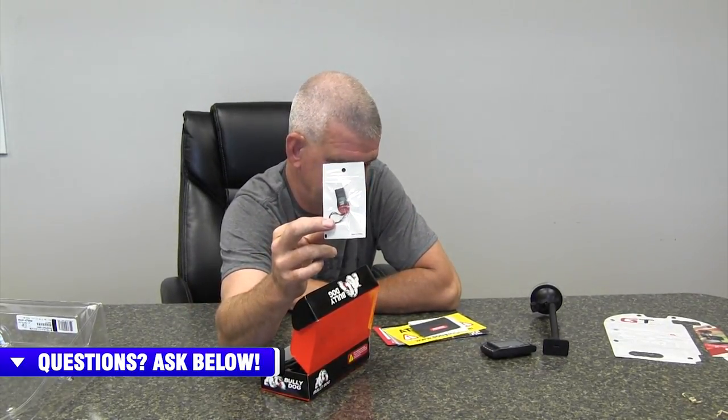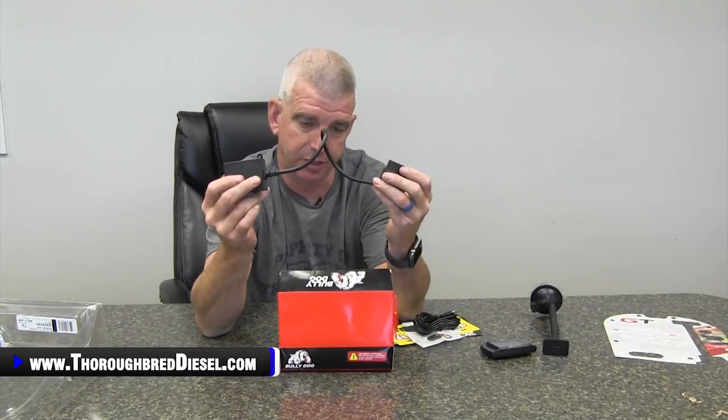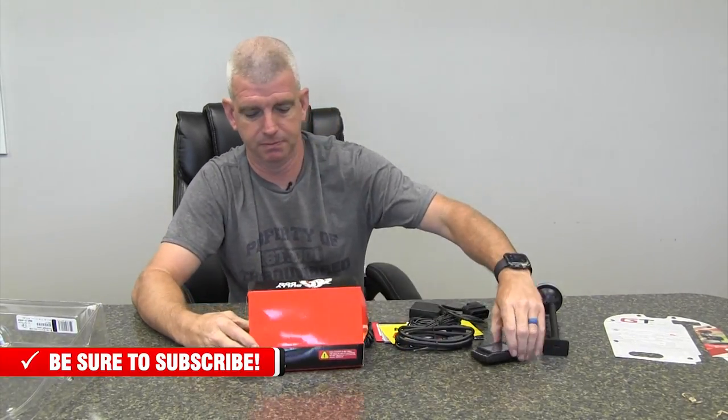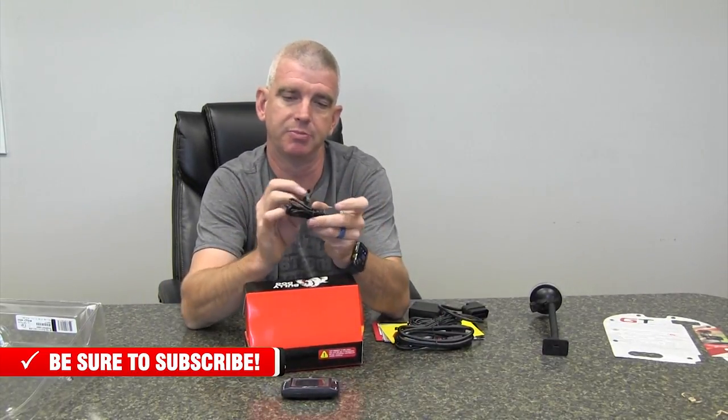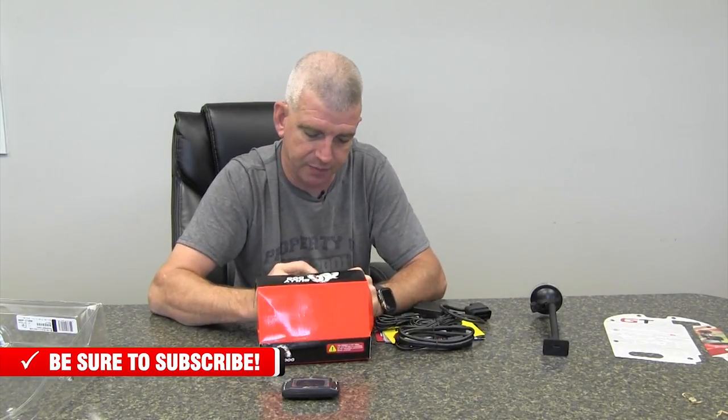This is the kit that comes with all of your wires, your power cord, your OBD2 drop as well, that's in the bottom of the box. You get the SD card dongle that you will need for updating, so make sure you keep that and don't throw that away. This is the power cord that you will run to a key-on power source in some of the applications. Then you have your OBD2 connection here. HDMI cable that takes you from the OBD2 cord to the head unit of the Bullydog. And then we've got a mini USB cord that comes in the kit that you will use for the updating process as well.